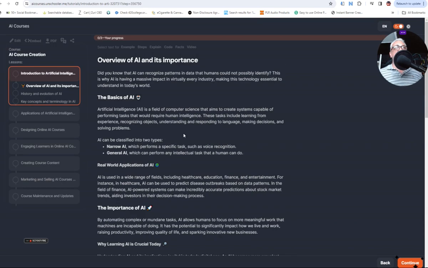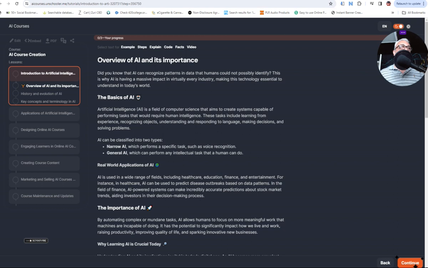But let's say you're not satisfied with this and you want just a little bit more information on the subject. So what you do is you highlight the form, Basics of AI. Right now it gave you a little bit of basics here, but let's say you want to do more. So you highlight the whole section. You can even highlight this entire paragraph if you wanted to create some kind of facts, codes, examples, and all these other things. But I'm not going to do that.